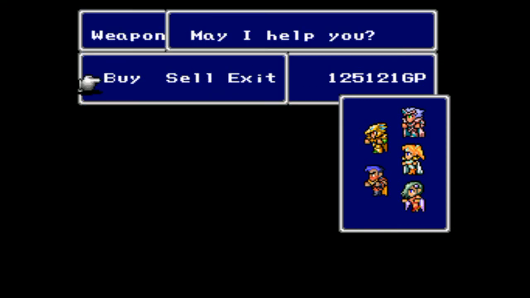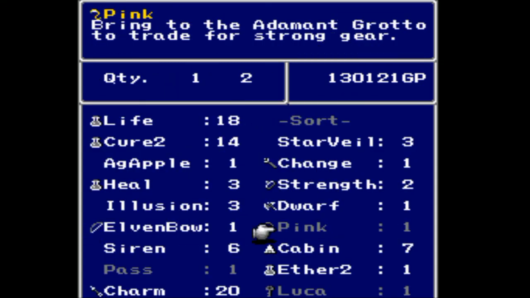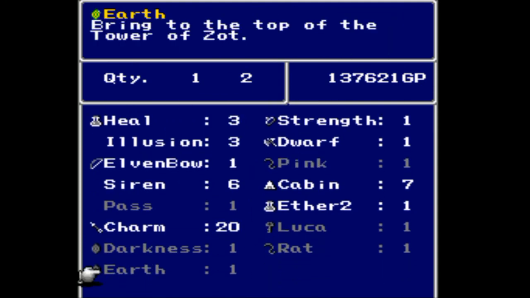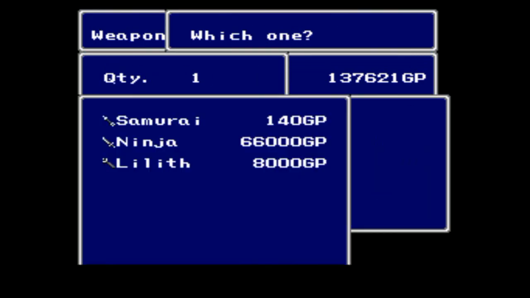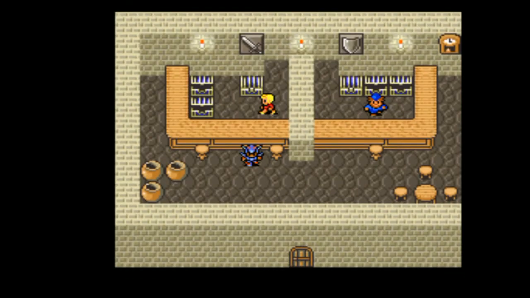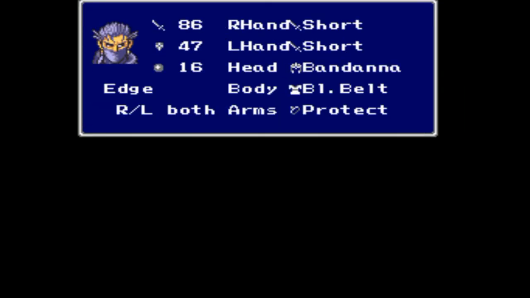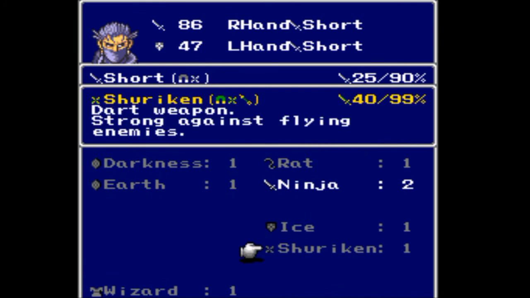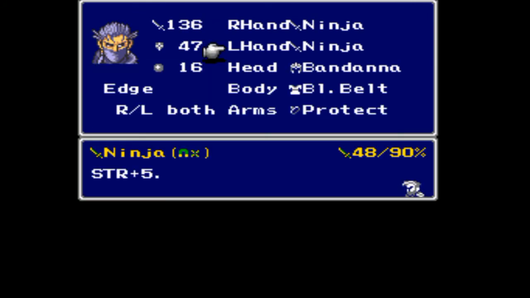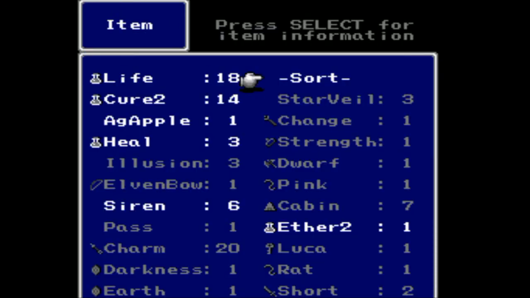So we need a little more money still. Sell an Elven Bow. Strength Ring. I think we're good. 2 Ninja Swords. That will make him significantly better. Like, actually doubles his attack, essentially.